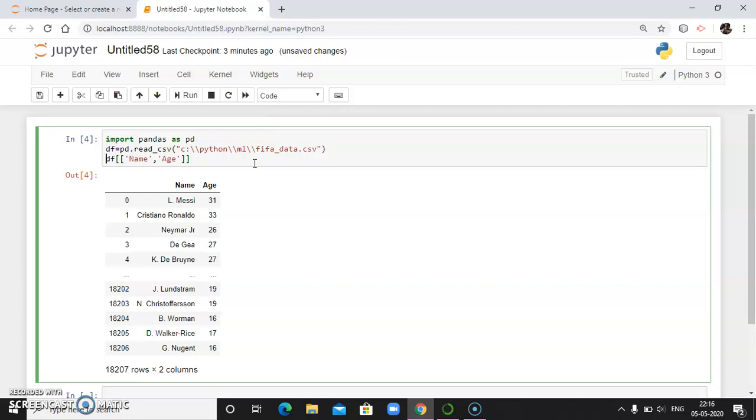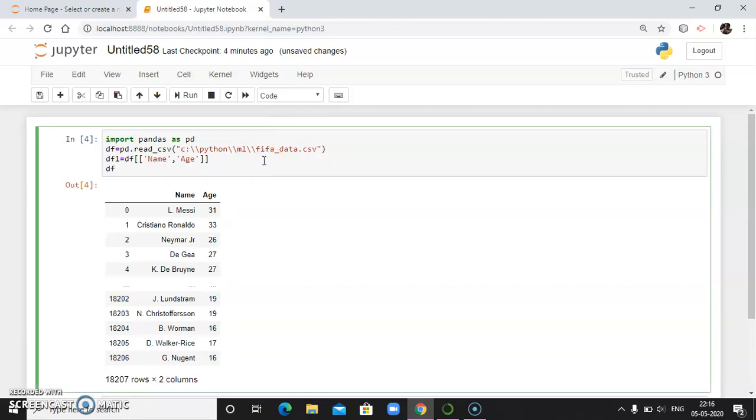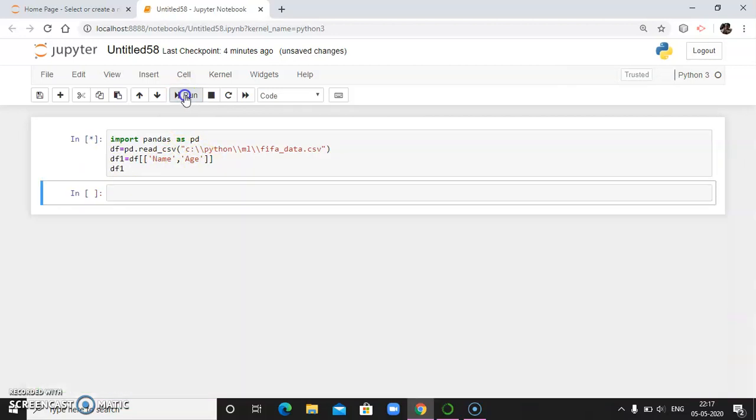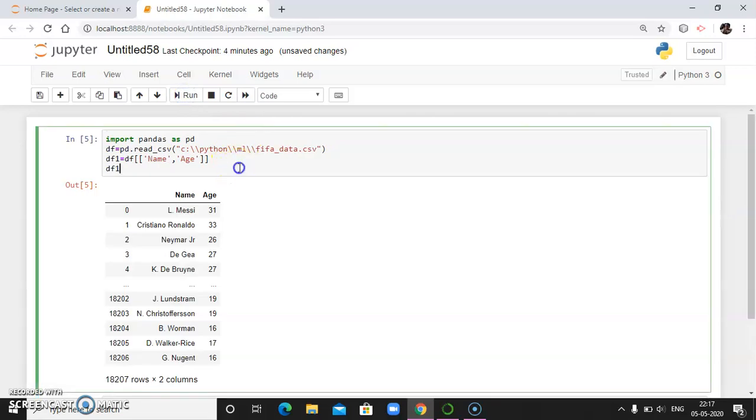Now I want to retrieve only certain people. Let me put df1 is equal to df, that means it will go as data frame 1, df1. Now look at this: from df, which was having the original data, I am picking out name and age. I am storing it in df1. So I'll just display again. Now in this df1, I want only people who are above the age of 30. So what can I do?